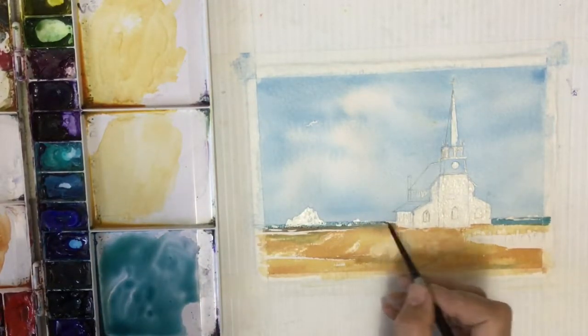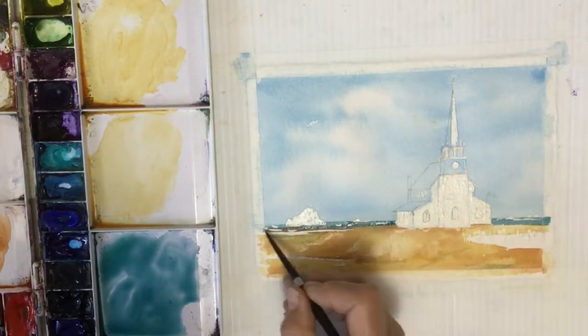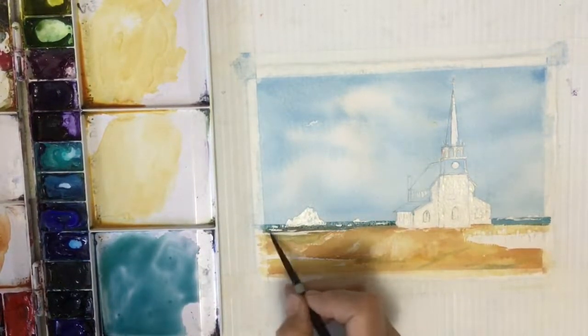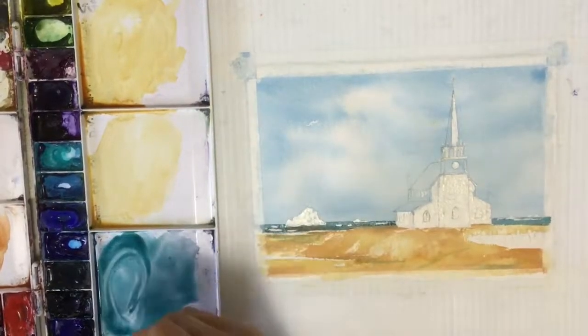I use masking fluid on the icebergs and the church and the gravestones because it's easier to do a nice big wash if you have some masking fluid on there. I'm not a big fan of masking fluid. I'm not very good at painting with it. It comes out in big globs for me, but sometimes it's just very helpful.